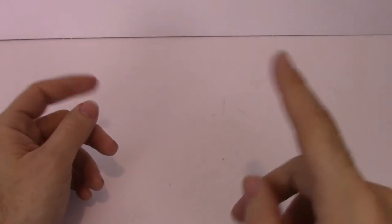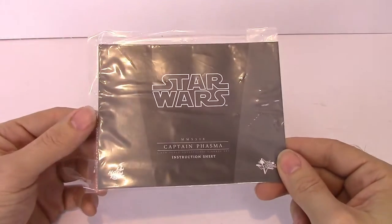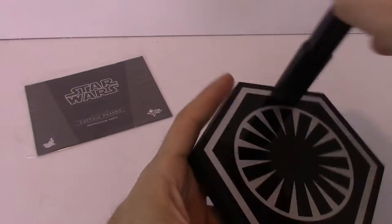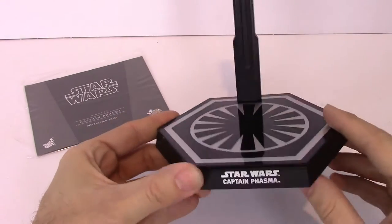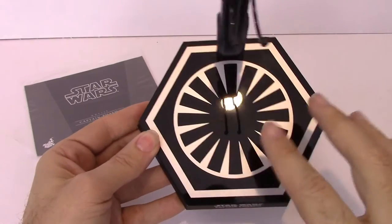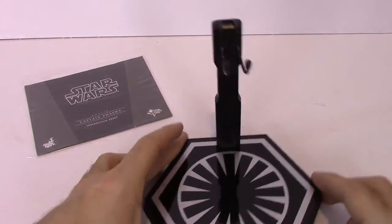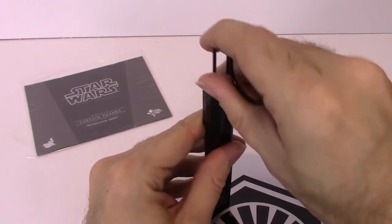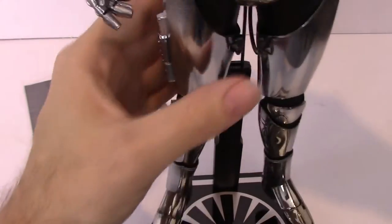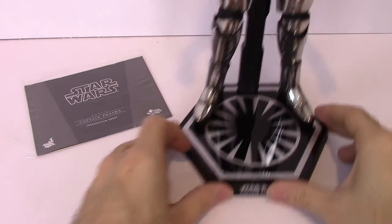Let's have a look and see what else you get in the box with her. First up is the instruction manual — you get one of those in all Hot Toys, and some of them are useful like Darth Vader and the ones that have batteries. You also get the classic display base — it's got the First Order logo and states 'Captain Phasma' on the top. It's a nice design; some Sideshow ones just have a black base. It's got a support for the figure — a sprung post so you can adjust it to the height of your figure, and she stands nice and solidly on there.